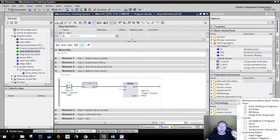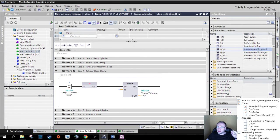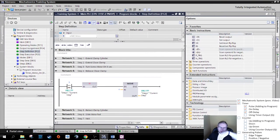So let's have a look if we find, there's something called the bit logics here. We want the turning off, right? It was on and now it's off. Perfect. So just the slope. It comes from 1 and goes to 0. This slope is called a negative edge, a falling edge. The opposite: we come from a 0, 0, 0, we go to a 1. This is called a positive edge. We want to see this.